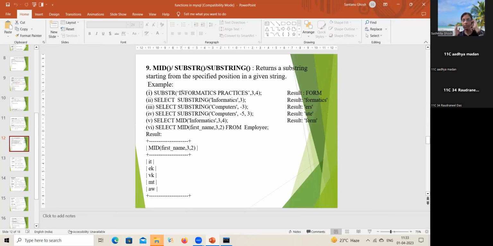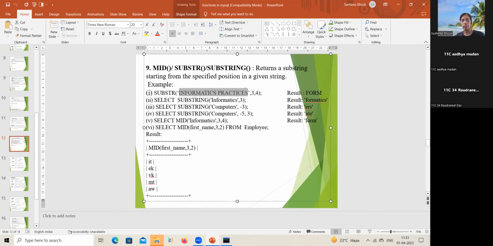There are 3 parameters which you can maximally give to this function. Number 1 is the string, from which position to extract and how many to extract. From which position to extract and how many to extract. That's the standard format. Okay? अब इसमें the variation is I tell him start from here. How many to extract नहीं बोला, तो everything till the end.